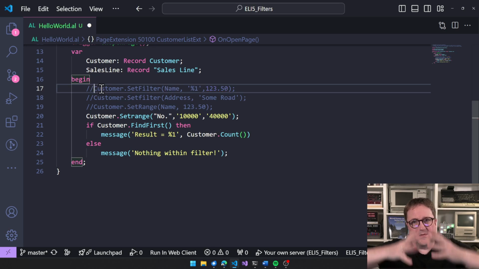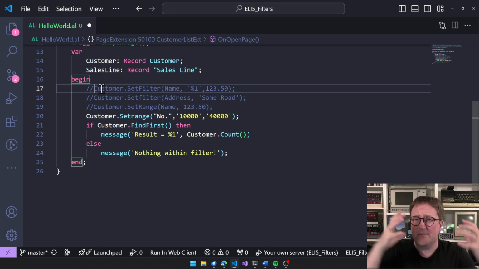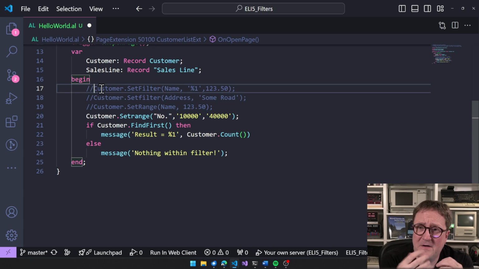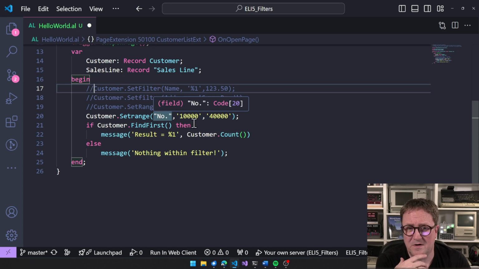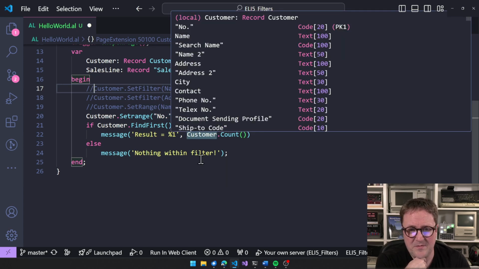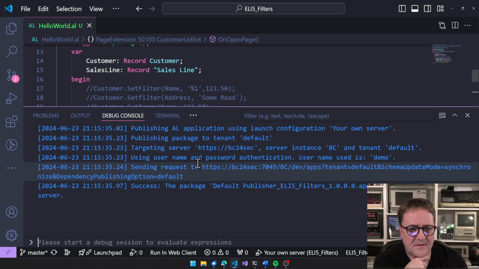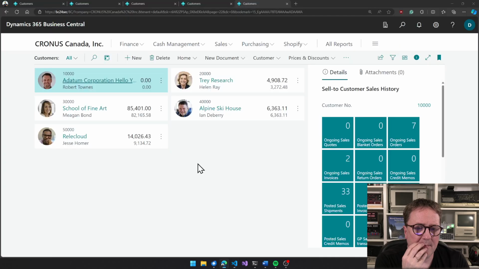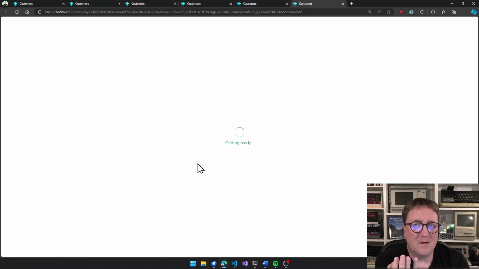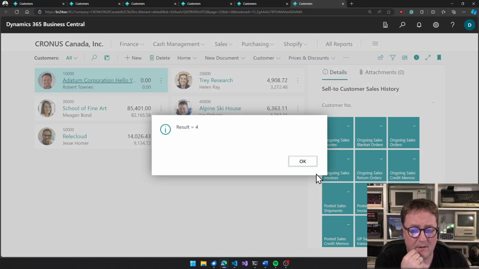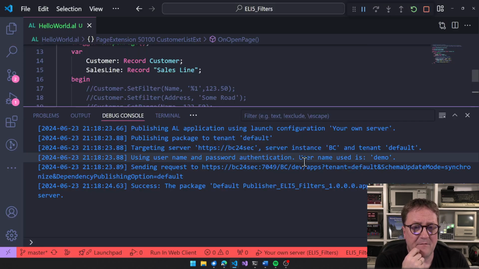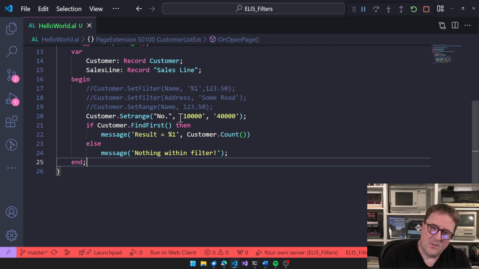So now we have specified a range, and this is a range that fits the field. In this case, number is a code field, so the text string is acceptable. So if I run this, hopefully we get a 4, meaning that there are 4 customers within this range.